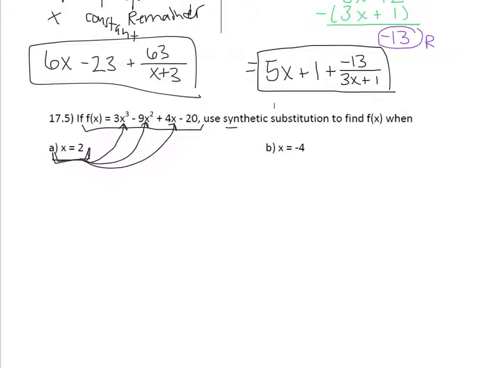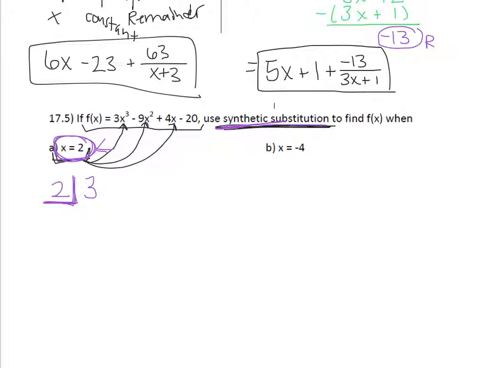Well, now let's use synthetic substitution to help us find the answer. What you do with synthetic substitution is you do synthetic division. Your answer is the remainder. So I'm going to put, I want to evaluate when x equals 2. So I'm going to put 2 in the left-hand corner. Now I think a common misconception is students always want to put the opposite of 2 in there, put a negative 2, but because we're doing synthetic substitution, we actually want to solve it when it equals 2.